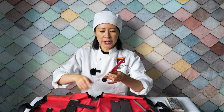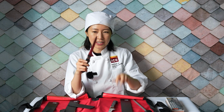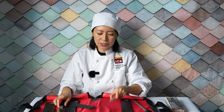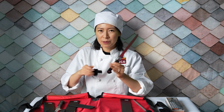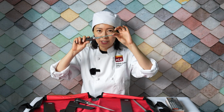the boning knife. Let me just open this one for comparison. So why do we have 2 boning knives? This one is more for meats, and it's a lot less flexible. It's to get around things like lamb or pork ribs, where you really need to cut through the meat, versus this one, which is more for filleting a fish. This is called a fillet knife, and even though you can call both of them a boning knife, this one you might use to get rid of fish bones, so you use it around them. It's a lot more flexible, so if you see, it actually bends more. This one does not have any give.